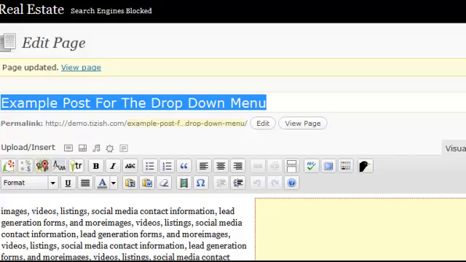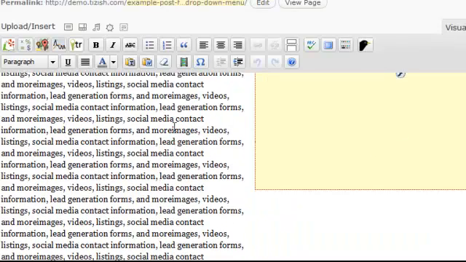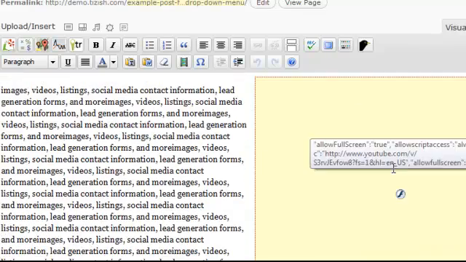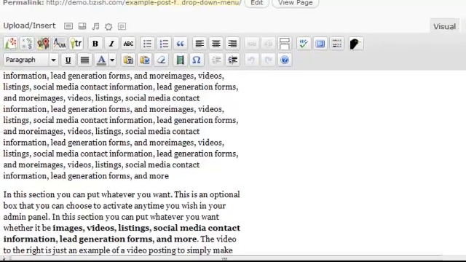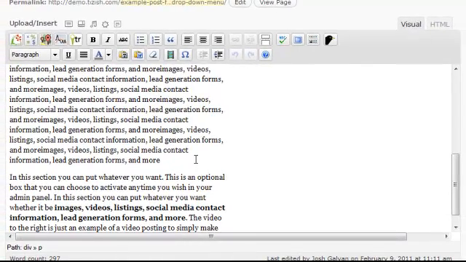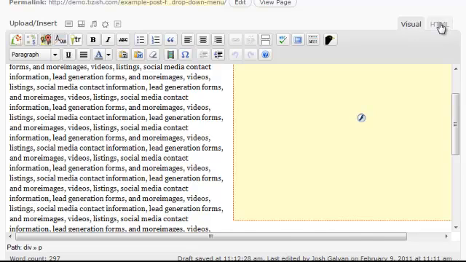You need to make sure that when you make this page, the content fits. Now let me show you a little code to let you separate the right side content and left side content. This is what you want to type. This is what you want to save, and I included this code inside this blog posting so you can copy and paste it directly. Alright, so here it is.